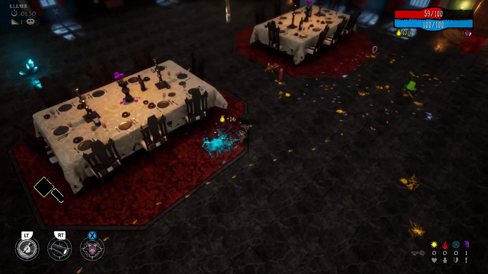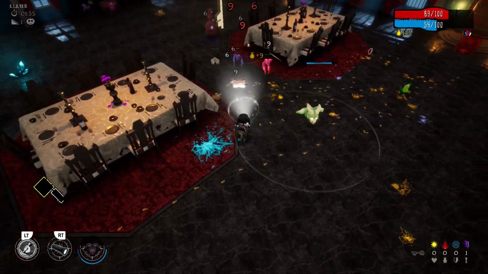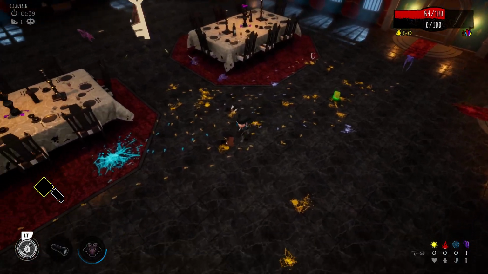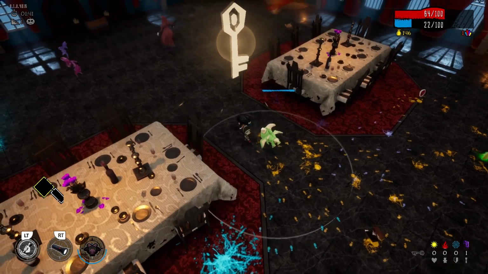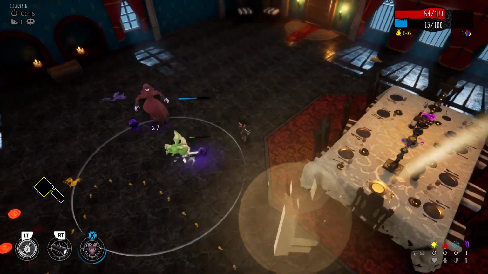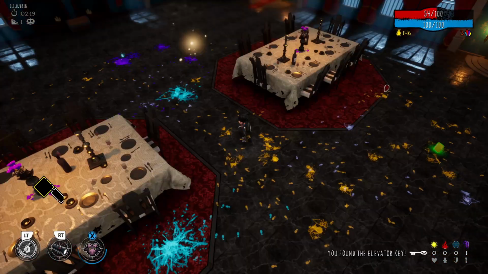The goal of every floor is to reach the elevator to the next level. But in order to use that elevator, you need to find a key for it, which means hunting around until you find the room with a big old key floating in the middle. Unlike a lot of the other items which can lie on the ground, the key is automatically given to you when you finish the room, so you don't need to hang around after. But at least in the early game, it's worth exploring as much of the floor as you can to eke out those coins and essence gems.